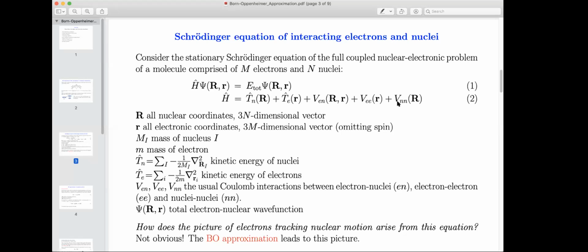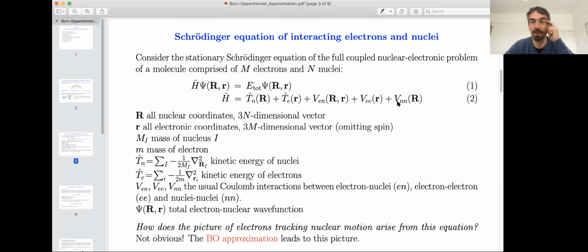Yep, that's right. The answer is usually yes, you include that in the potential energy surface, even though there are no interactions including electrons. The reason is that this VNN is just a constant for a given nuclear configuration, and it's more practical to include that in the definition of the potential energy surface than, let's say, including it as a term in the nuclear Schrödinger equation.